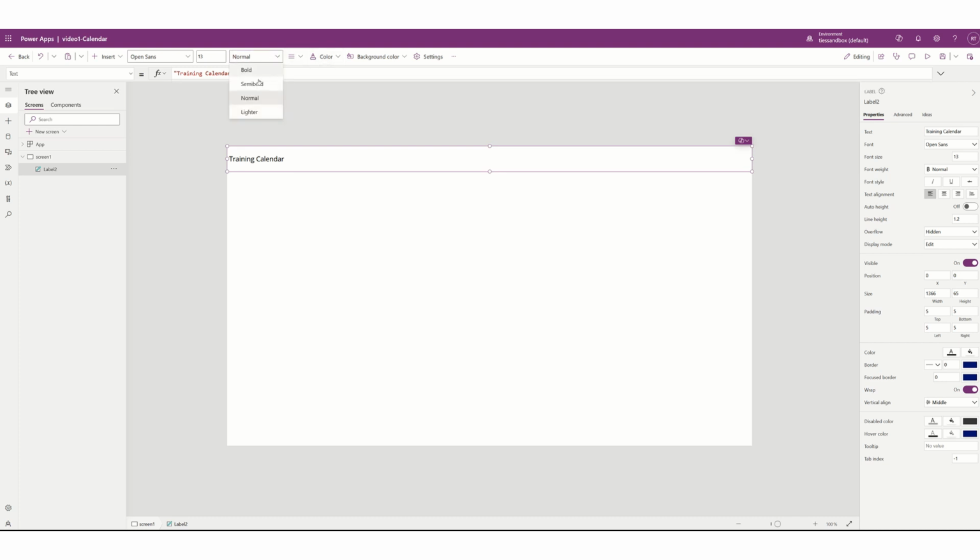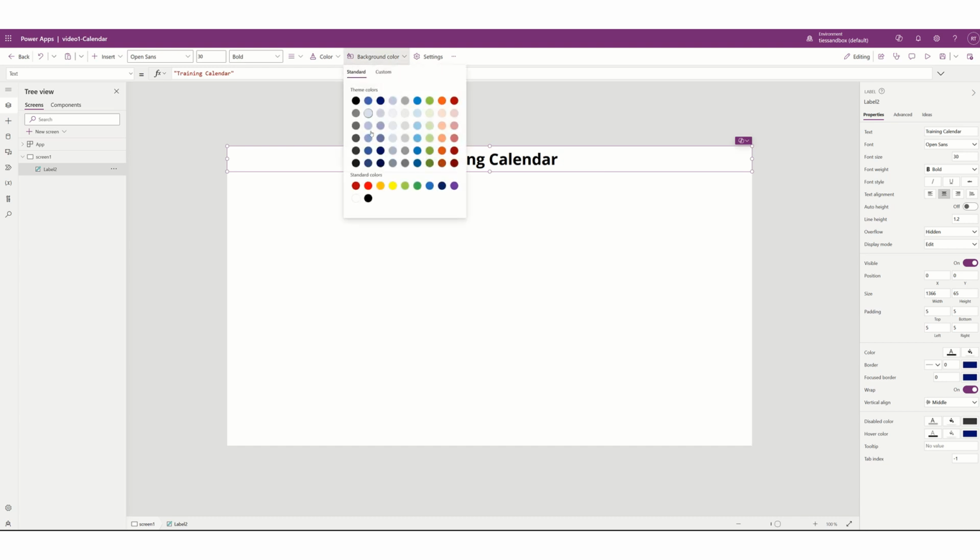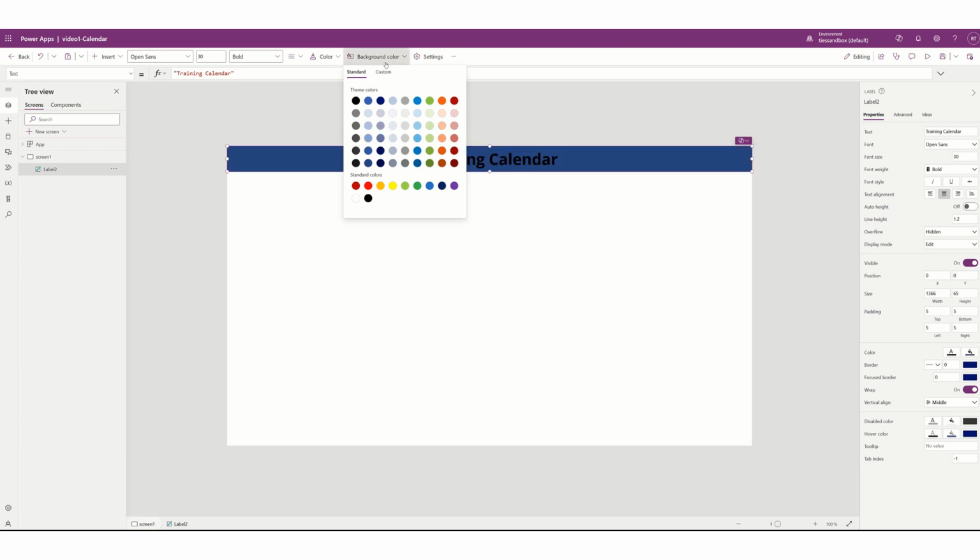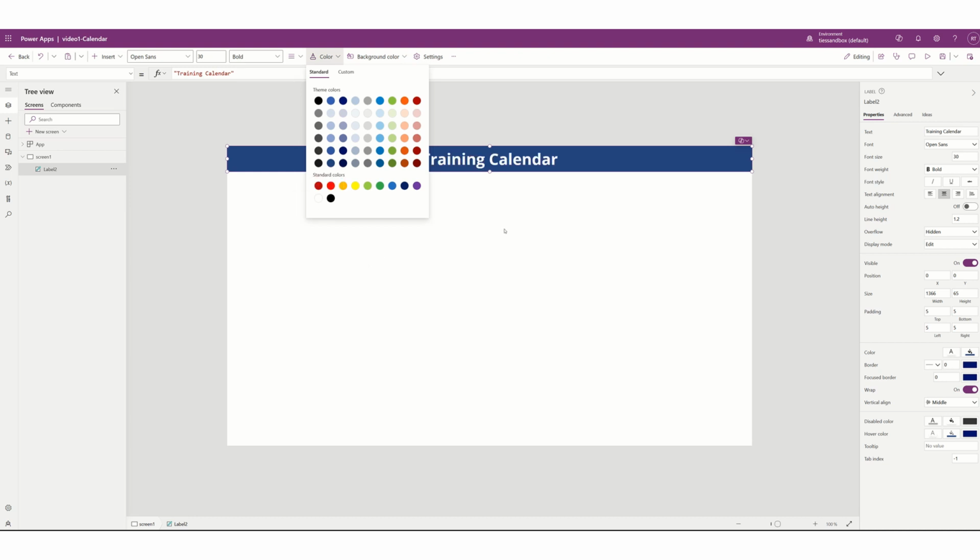I'm going to make it bold, make it about 30, and center it. I'm going to make the background color a dark blue, so we'll do like this one. And then I'm going to make the text white so it stands out more.